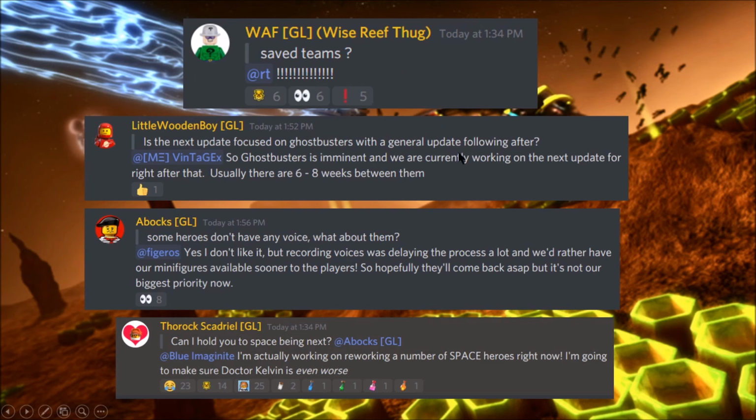That's about when will the next general update be. Ghostbusters and MMmNN, and they're currently working on the next update for right after that. Usually there are between 6 to 8 weeks between them, so keep that in mind. The update's probably going to be about 6 to 8 weeks away after the previous one. So an update every like 2 months kind of.